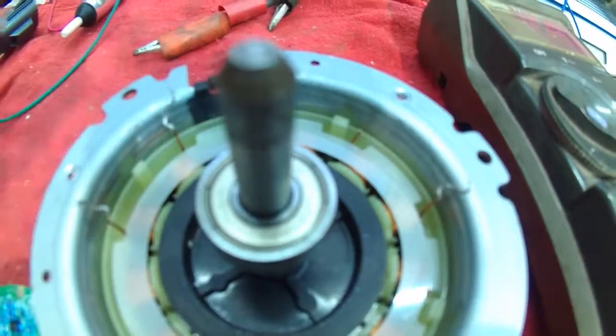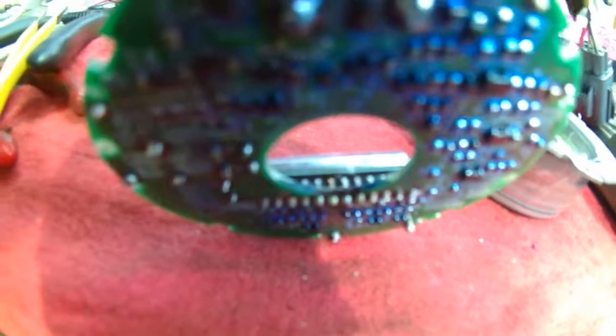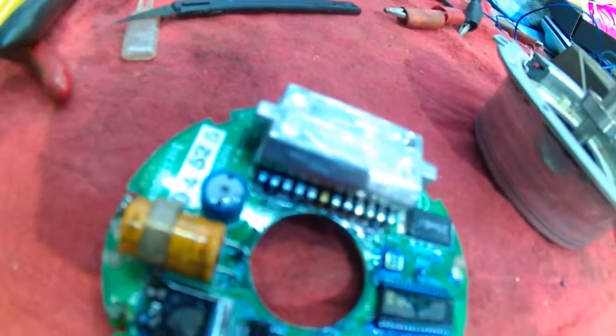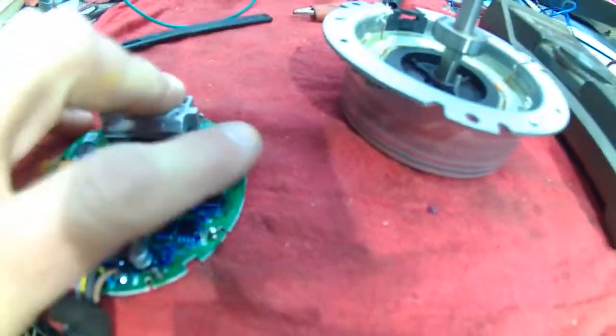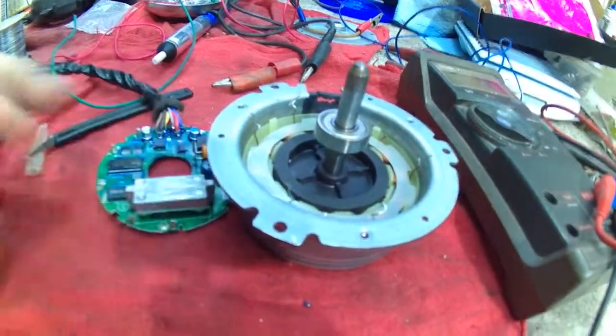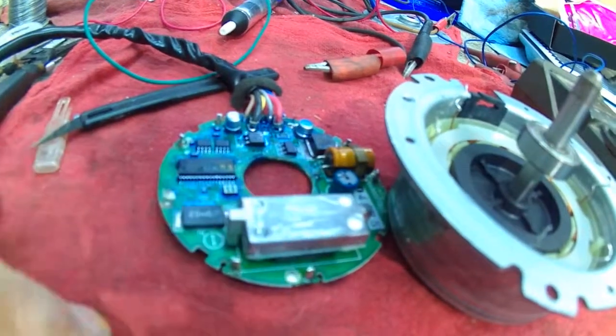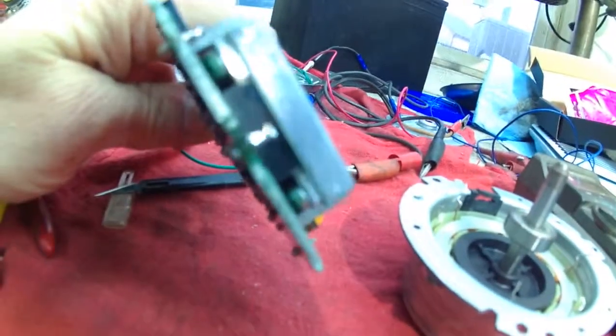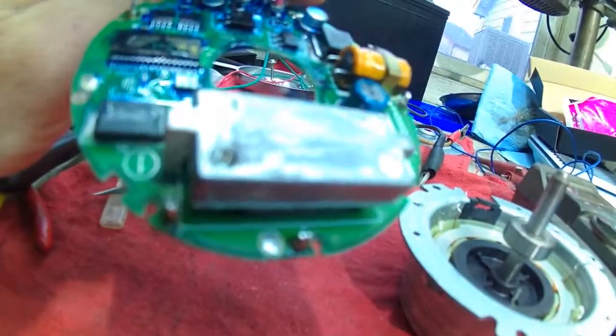I broke one of them off - that's alright. Let's have a peek. I don't think you're going to be able to see, but that board is a bit crusty, and yeah you can definitely see the discoloration on that lead. So I think mine shorted - as a matter of fact it's still warm. What I think I'm going to do is try to get that guy off of there. Looks like the heatsink is screwed to the chip - they may have soldered it in before they put that heatsink on.